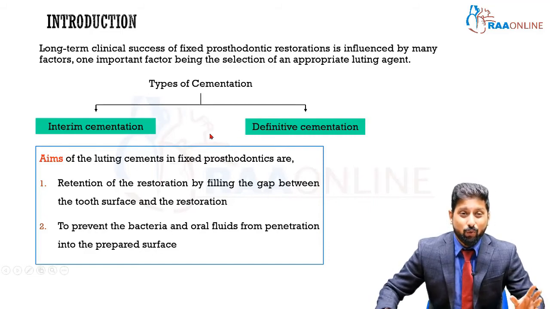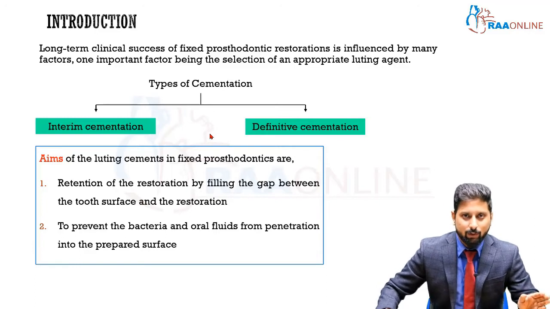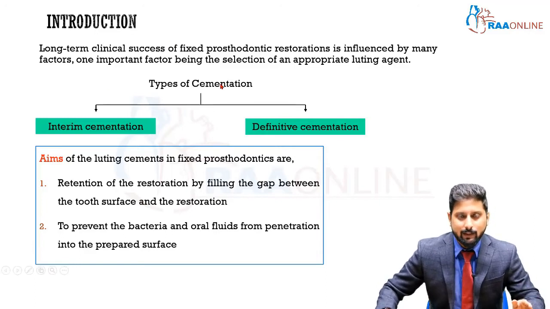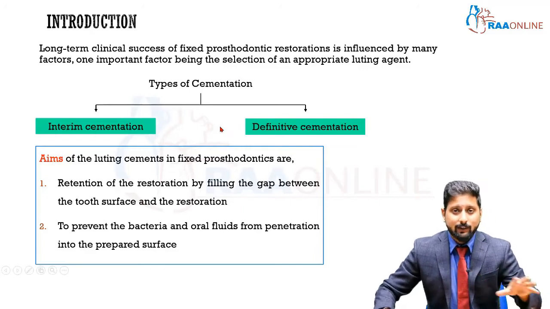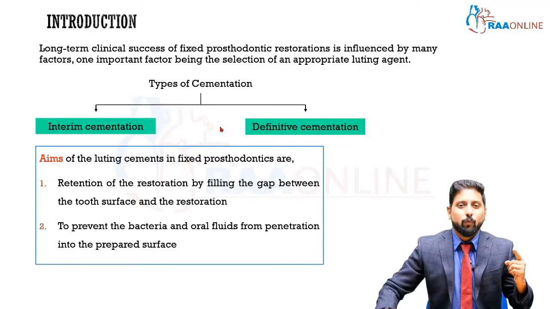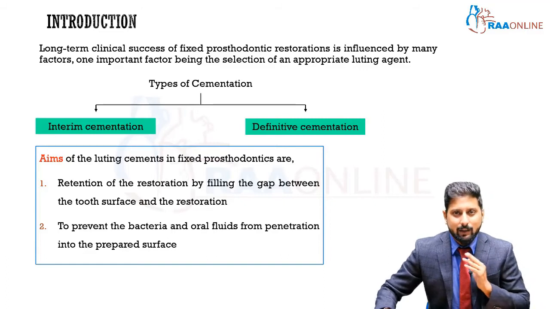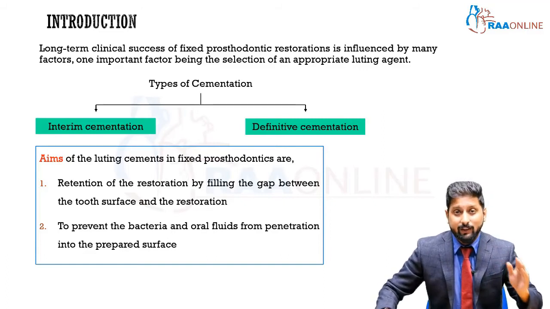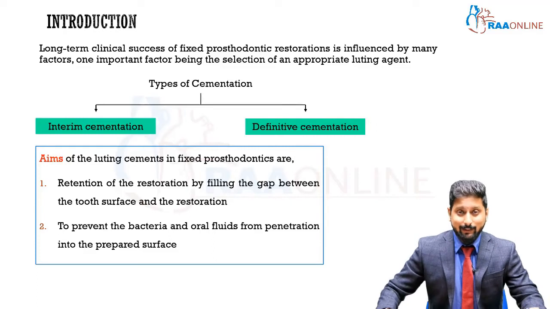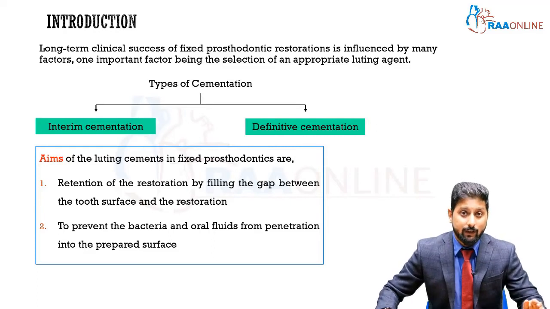But if you don't know what luting agent to use for that specific scenario, then the clinical success is going to take a hit. Even though you have done all the other things very well, if you don't know which luting agent to choose, if you don't know what is the correct adhesive protocol or what is the correct cementation protocol, then it is immediately going to affect the longevity of your treatment plan. That is why luting agents play a very important role.